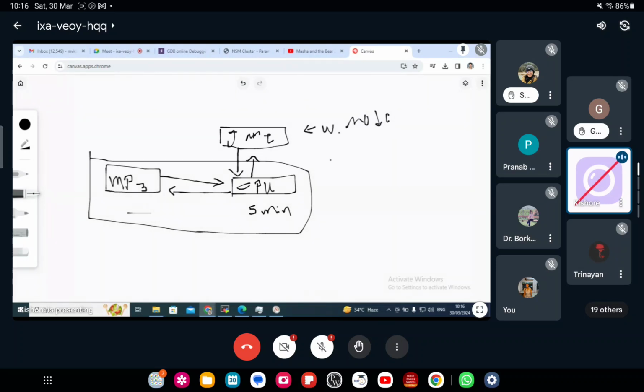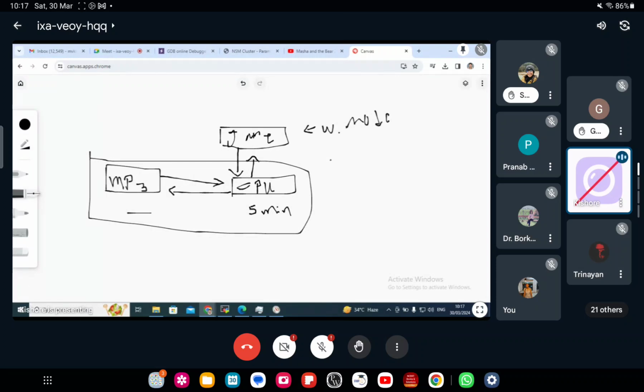First of all, the CPU takes the game app. It will execute within some nanoseconds and generate some buffer. Then the game will be sent back to the waiting area, and the MP3 app will be taken as the input for execution. The CPU will execute that within some nanoseconds, and again it switches back to the waiting area. The game now comes into execution. In this way, those two apps are switching out of and into the CPU. The CPU executes these two apps concurrently in this way, but because of the buffer area, we felt that this was parallel execution.